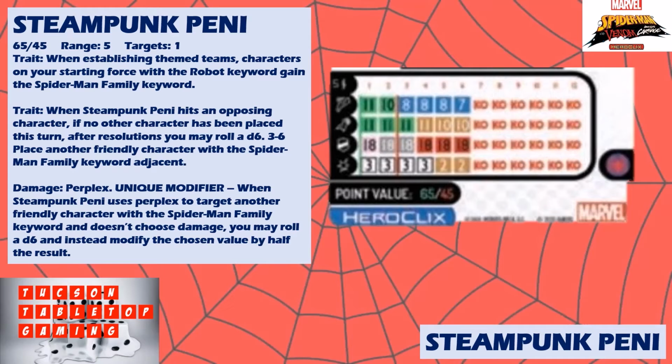She has an 18 defense throughout, which is a pretty good defense value, especially that it doesn't decrease as the dial moves down. The 11 attack is on her first 4 clicks, which is good, and then dropping down to a more average value of 10 on her last 2 clicks. The 3 damage on the top 4 clicks and then dropping down to 2, but remember you have perplex behind any of those values. So for 65 points, I think you're getting a good value with some above average stats.